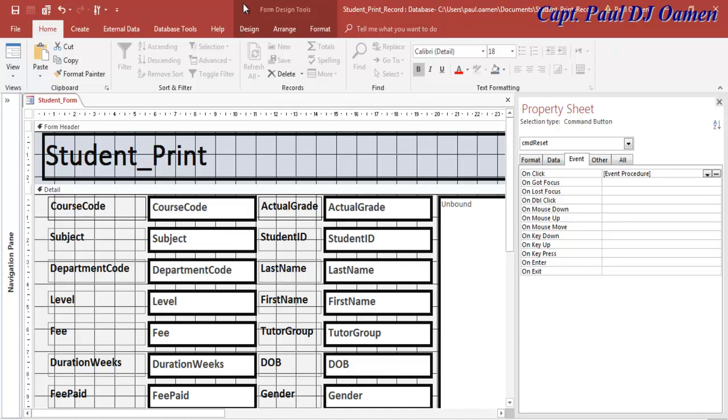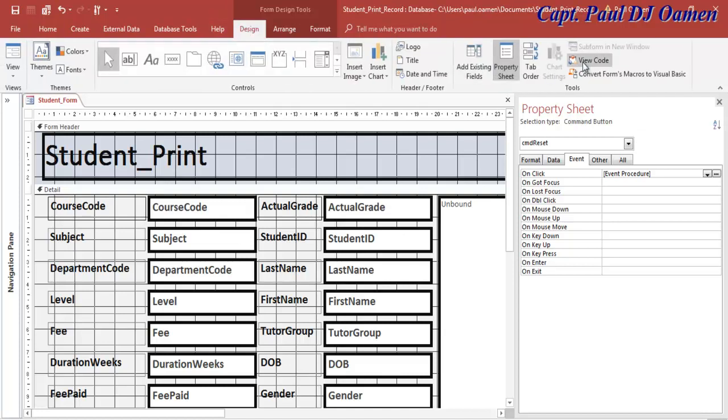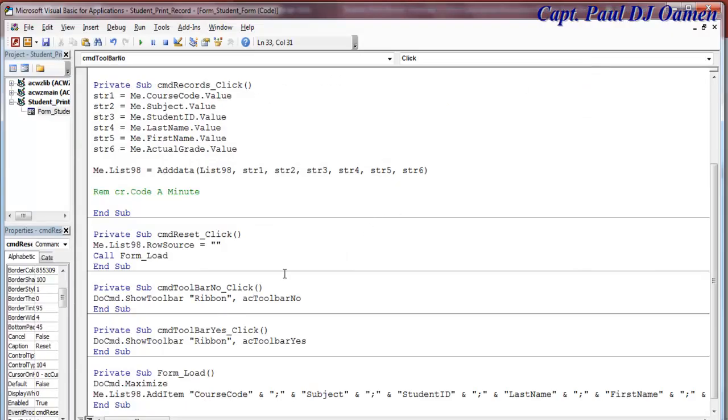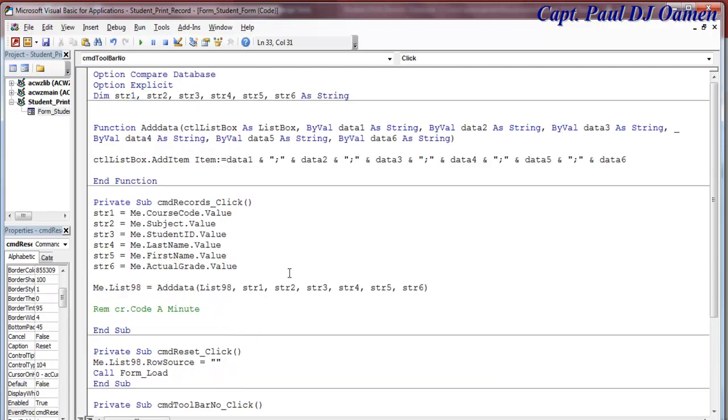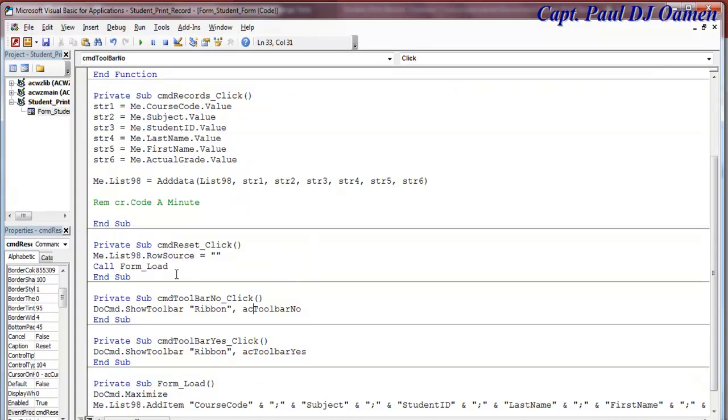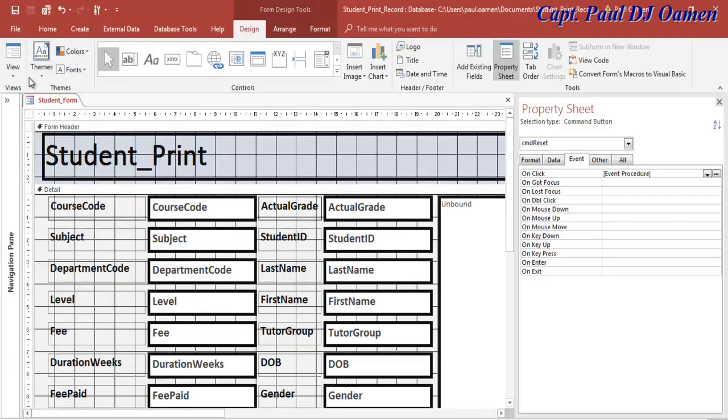Alright, back in the code area. Okay, where is the reset? I just want to demonstrate what would have happened if I didn't call the form load. So let's say we comment the form load out and come in here, run the program.